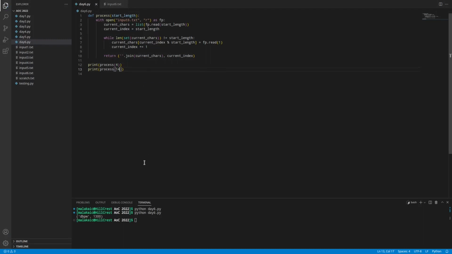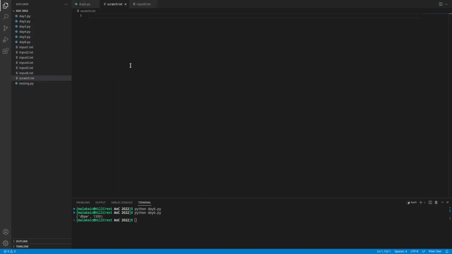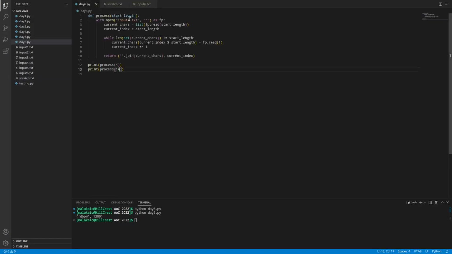I think what we're going to do is pull in one of those examples and see if it works properly this way. Alright, so we have our scratch.txt file, and for this example, Advent of Code said it should be values 10 and 29. So we simply change this out with scratch.txt and give that a run, and we see 10 and 29, so we can use it this way. Perfect.